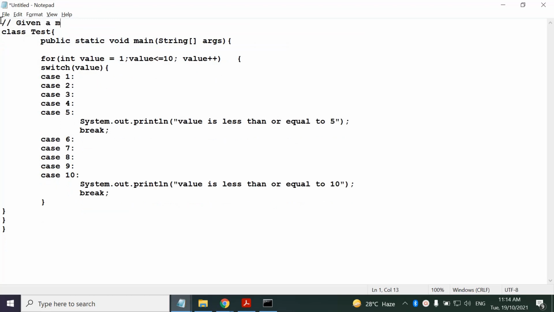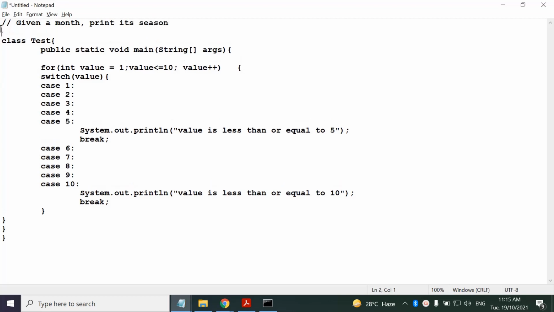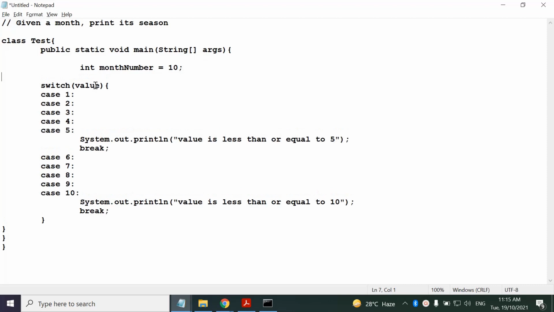Given a month, print its season. So we don't require a for loop, we have to declare month number. Let us directly put the values, so let's print for October. So in switch we will have this, right?